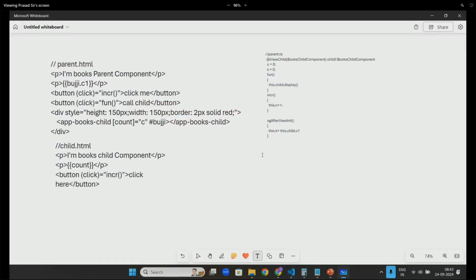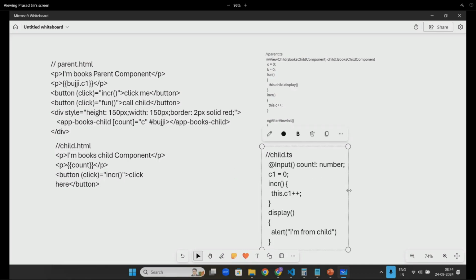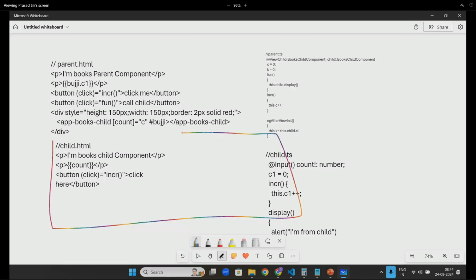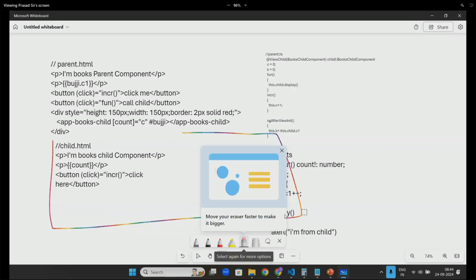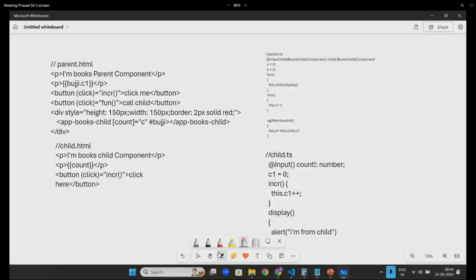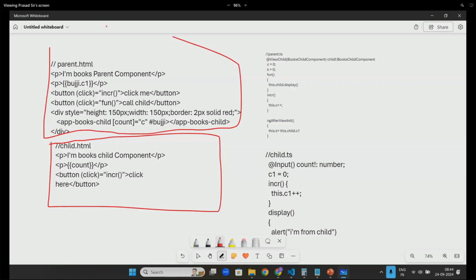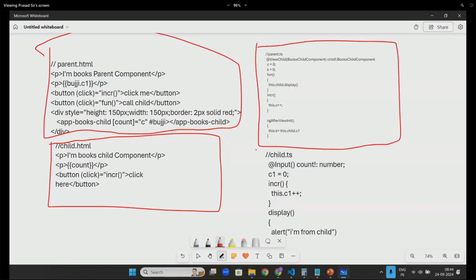Now everyone see it here. In total there are 4 files: child.html, parent.html, parent.typescript, and child.typescript.